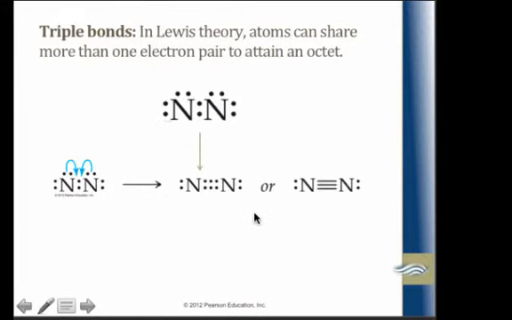Here's a triple bond example. Nitrogen gas is super stable. Triple bonds are hard to break. They are stronger than double bonds, which are stronger than single bonds. Well, with nitrogen, when you only have 5, the first bond they form leaves them each with an apparent 6. But again, we can take this pair and move it in and form a double bond here, and again to form 3 bond pairs shared between the atoms, and we have the formation of a triple bond.